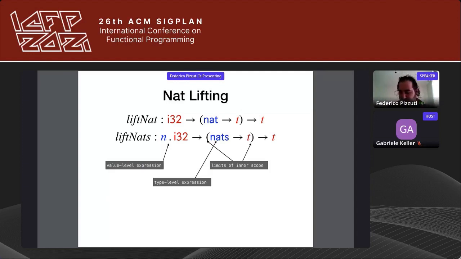And then we can compute something, and then we can return the value, which does not depend on the nat and the nats, because they're not named. So you can use it, but it cannot appear in the type T. And so this is safe. So we can compute and go away.